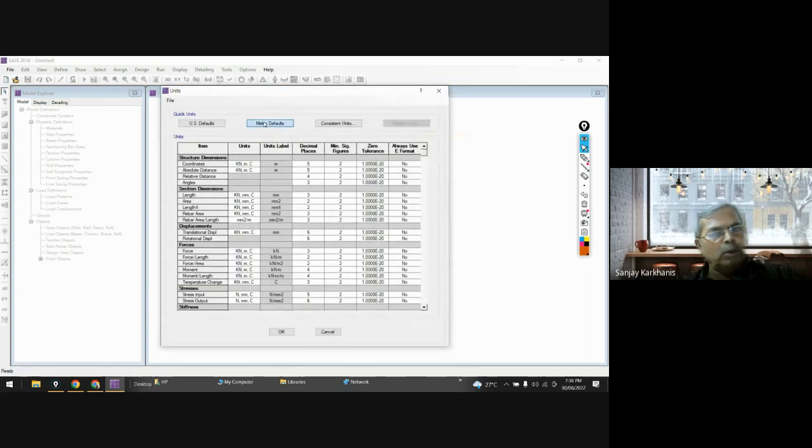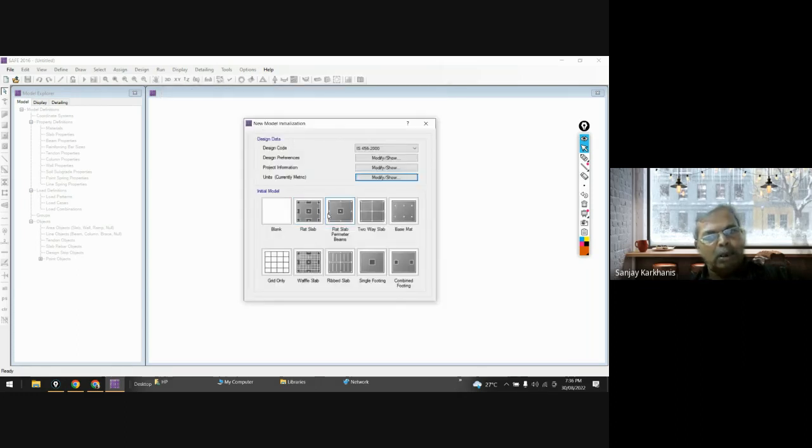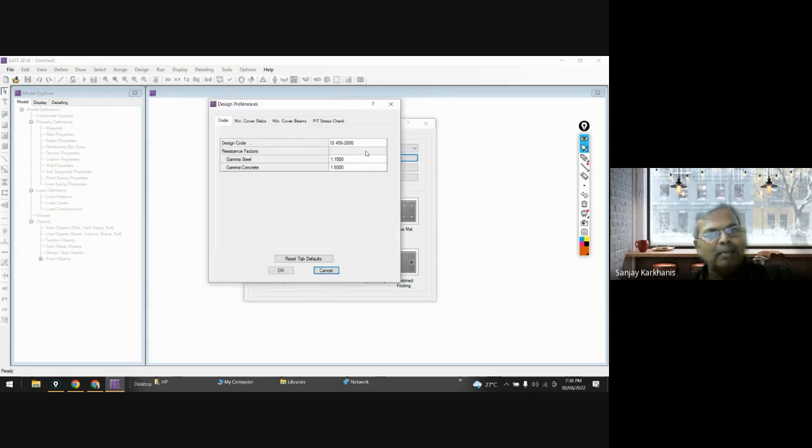You are going to use metric units. By default it is metric, but if it is something else, then you have to change it to metric. Then you can go to design preferences, click on this, and see that for IS 456, gamma for steel is 1.15, and concrete gamma is 1.5.